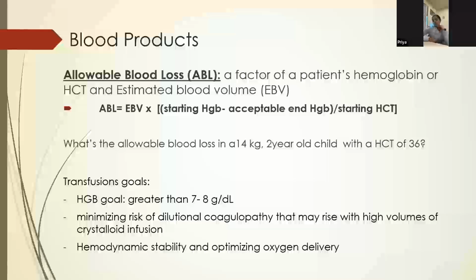Now, if you're unable to give blood for whatever reason that might be, maybe you actually haven't hit the allowable blood loss volume. Maybe it's only 200 and you're like, okay, we're going to avoid a transfusion in this kid because of other reasons. Maybe you're concerned about exposing him to other antibodies. Then when you resuscitate with crystalloid, our general rule of thumb is double. For example, if he lost 200 of blood, then you want to resuscitate with about 400 of crystalloid.